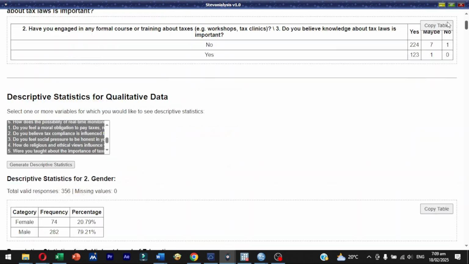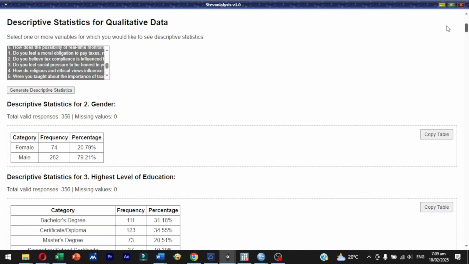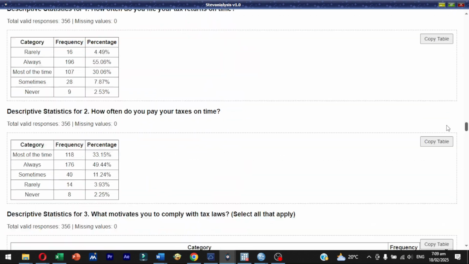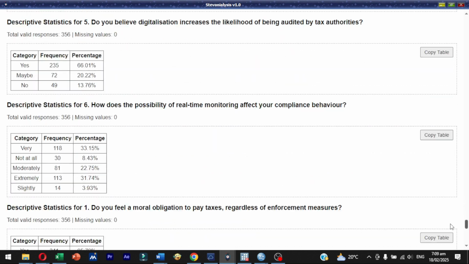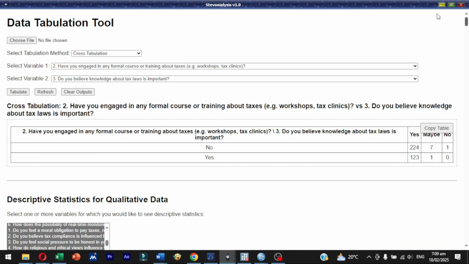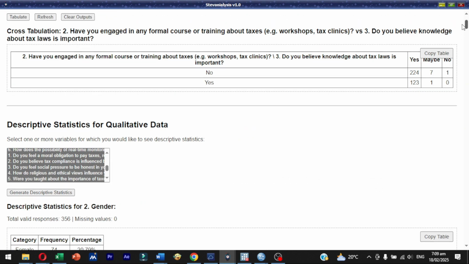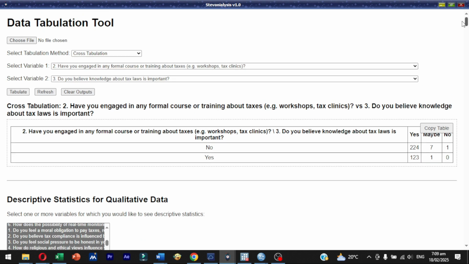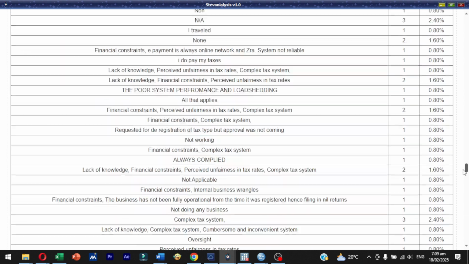So you can see just on a click of a button you're able to show descriptive statistics for qualitative data. So for this one, this particular data tabulation tool comes with a descriptive statistics function for qualitative data.